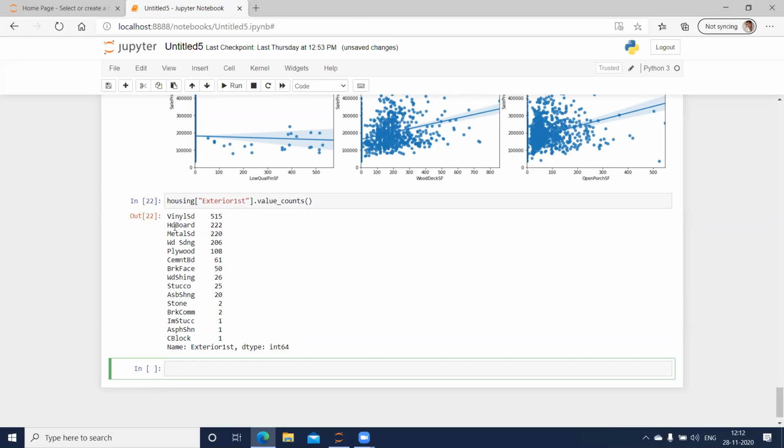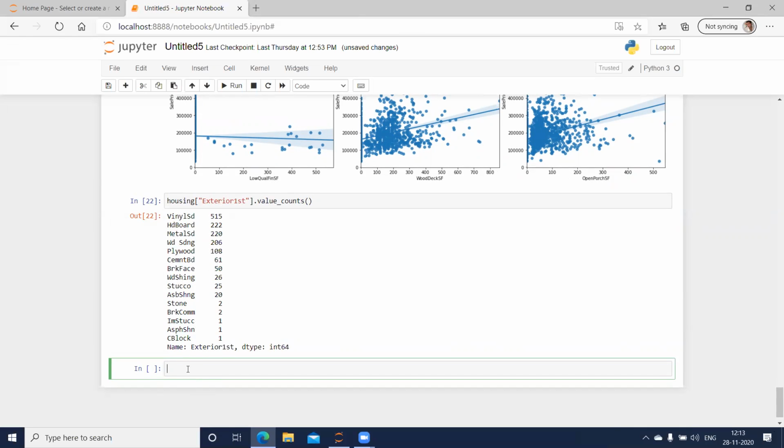So this is Vinyl Siding, then Hardboard, and so on, Metal Siding, and so on. This is my exterior. I think it might be the way the exterior has been covered, or what has been used for the exterior in the house. Okay, now if you look at the first, you can say 1, 2, 3, 4, even 5, these are mainly used, whereas the others have very few values.